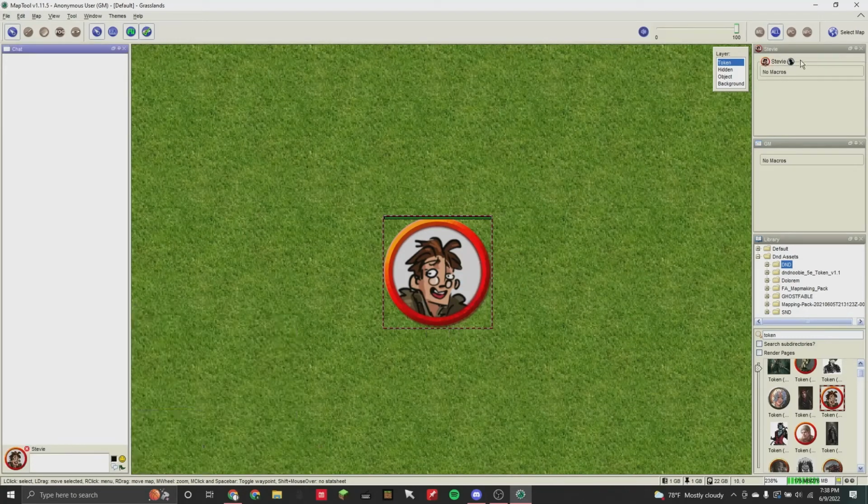Once you click impersonate, you should notice that this window we added earlier is replaced with a little window that says no macros. So what does that mean, you ask? That means we are going to have to add some macros. In the description of this video, I'm going to link to a little program I made on Roblox, because that's the only thing I know how to code. On Roblox, I made a little thing that will make the attack macro for you.